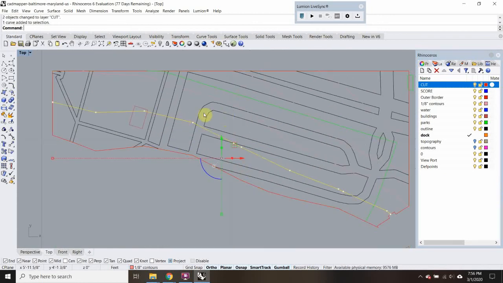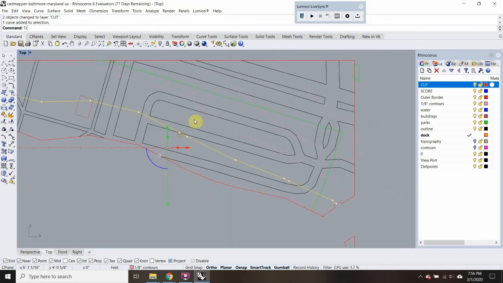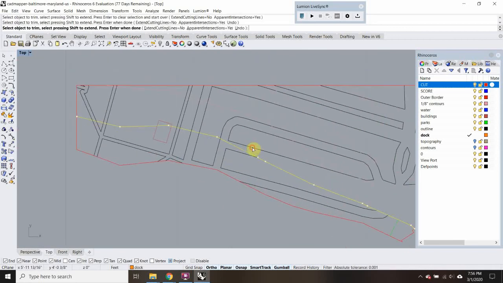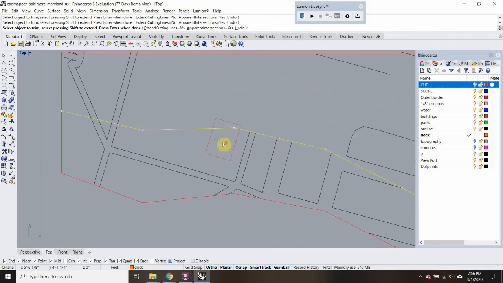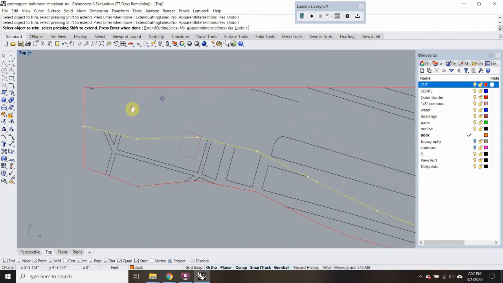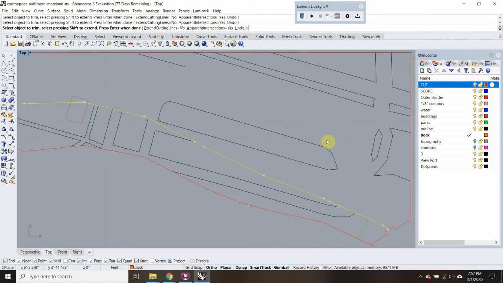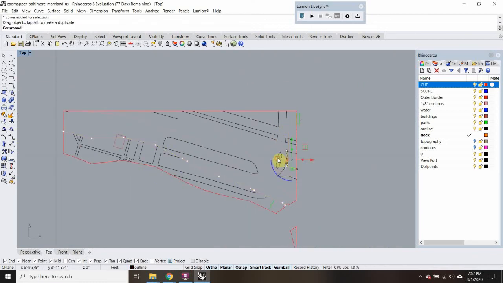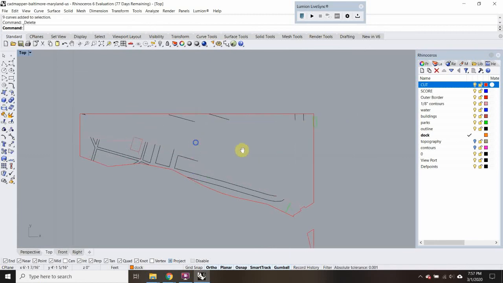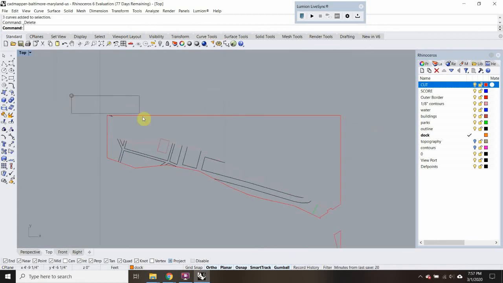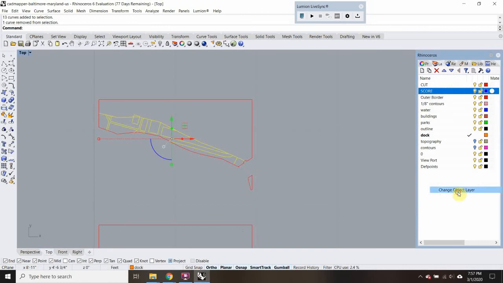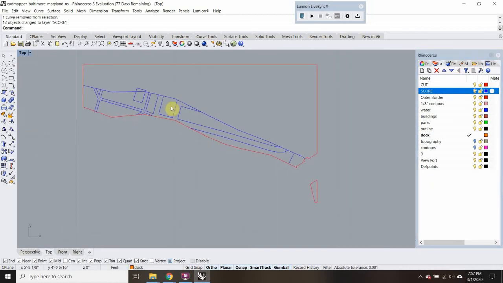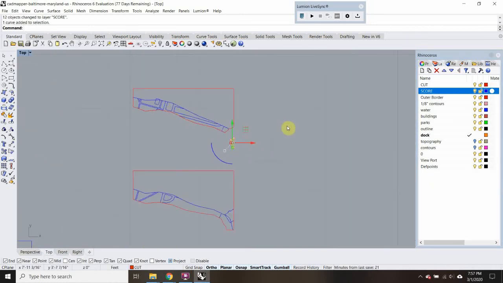Okay, and I'm only going up to this line because then the rest of it will be on another piece, so I can trim everything past here. Same deal with this building. I want to leave that building intact. Then all this stuff can go. Okay, everything else is going to get changed to my score layer. So I can select all that, change it to my score layer. Beautiful. All right, next layer.